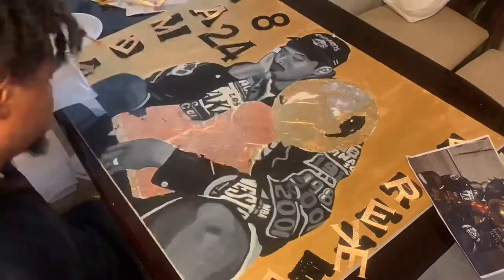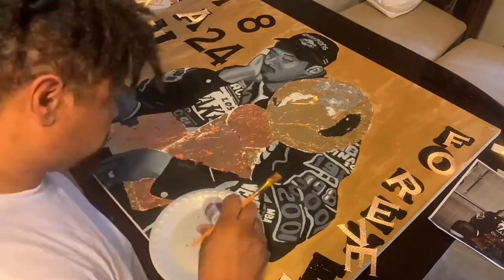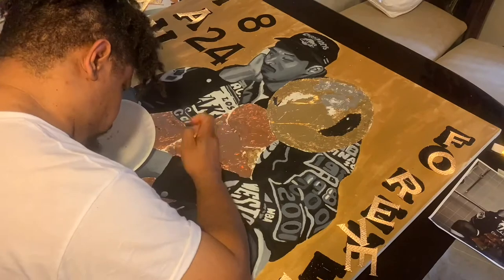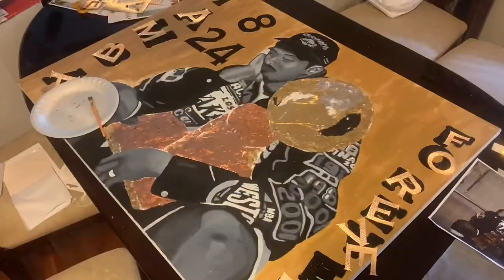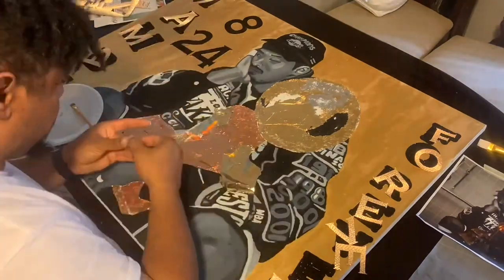I think I was getting a little too attached to the painting. You always get to this point where you're either going to know or you need to stop because you're going to mess it up. So after the gold leaf, I was like, if I do anything else to it, I'll mess it up.